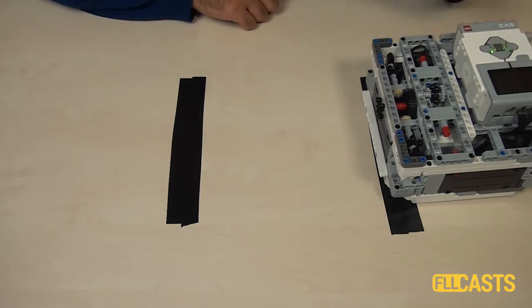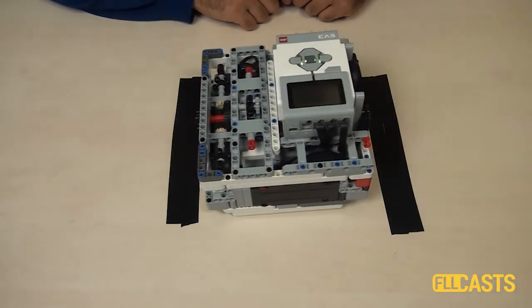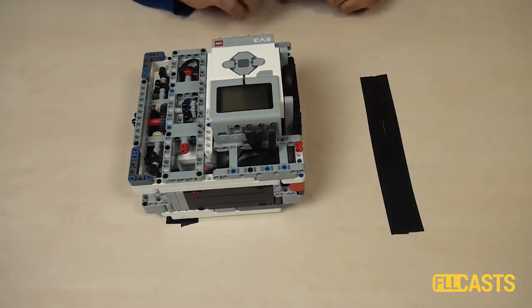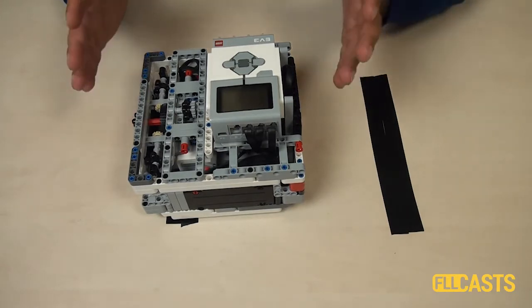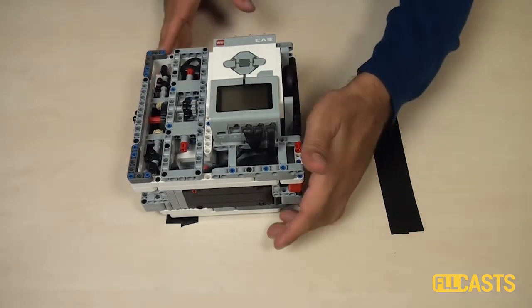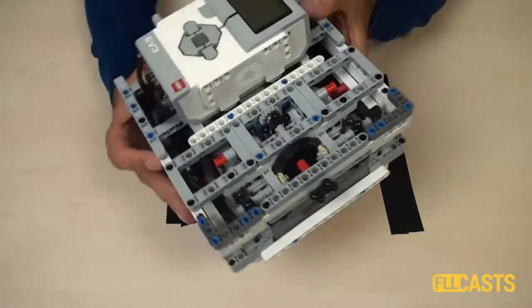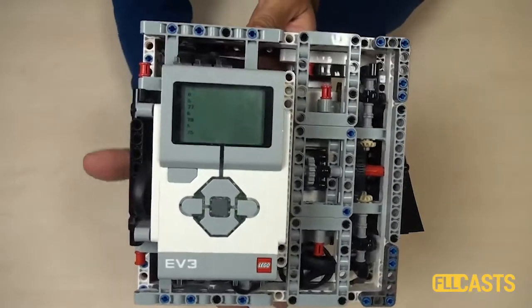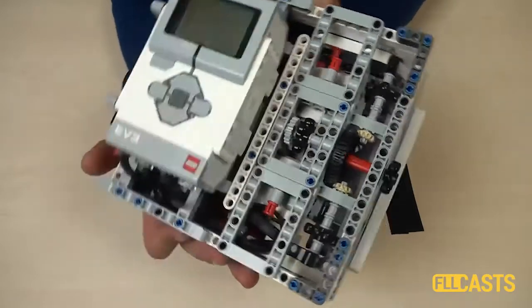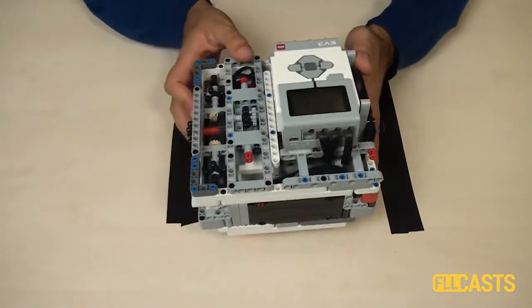The program works like this. The sensor is calibrated, the robot stops at a black line and we also show some of the values of the different sensors, the minimum and the maximum, to discuss the calibration.